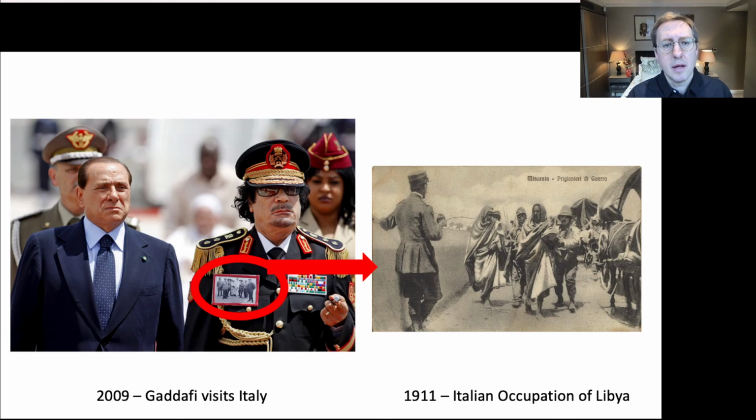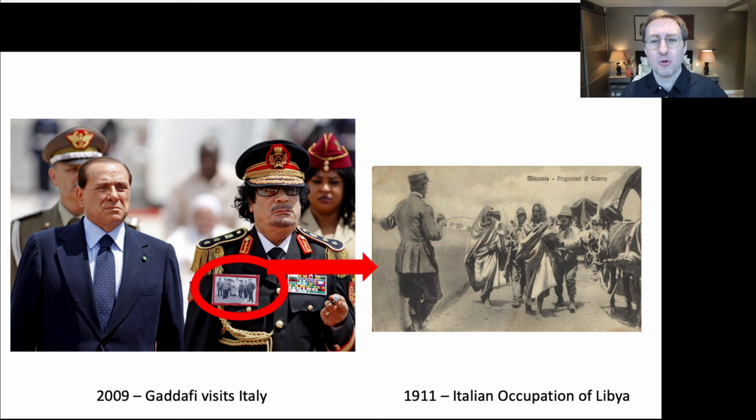And hopefully by now I have made the case as to why it's relevant and interesting to study the history of 20th century Europe. Just to explain this final slide, which links to the theme of empires. I don't know whether you know this person on the left, Gaddafi. He was the almighty dictator of Libya for a long time. And Gaddafi, in 2009, made his first state visit to Italy. Italy used to be the colonial overlord of Libya for a certain period of time.